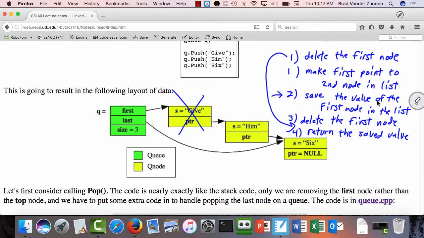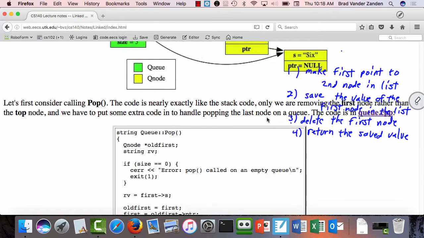Okay, so we got rid of the original step 1. And hopefully you'll agree that this is a functioning algorithm that we can implement. Okay. So, questions about it? Okay, so let's go ahead and do that.